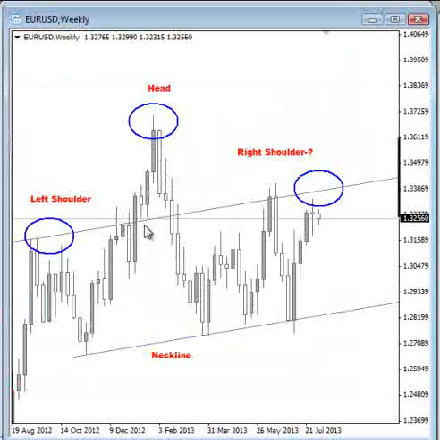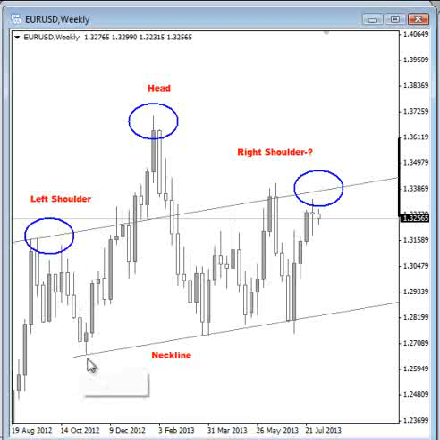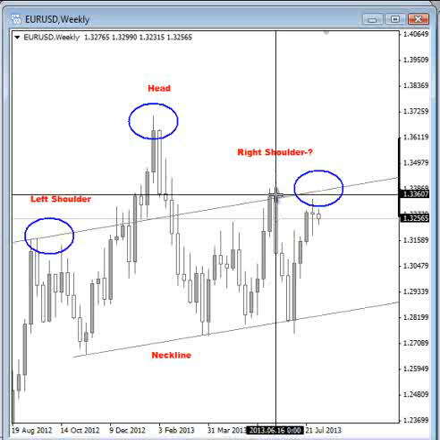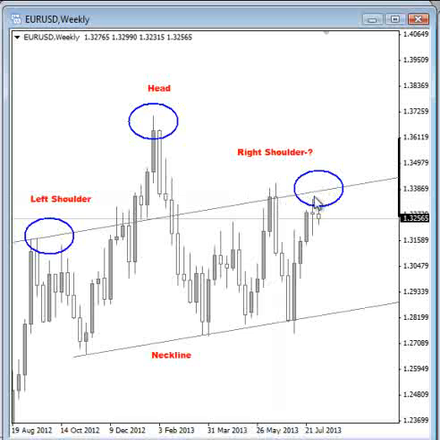Now I'm also still tracking this head and shoulders pattern. It's a huge head and shoulders pattern. We are now testing the upper side of this parallel trend line, which is a trend line parallel to the neckline. Now we are again at this zone where the market fell in mid-June. So I'm looking for something similar here again, and I expect a new sell-off, something similar to what we have seen here.